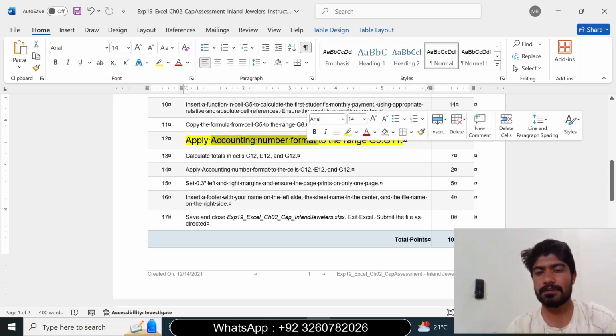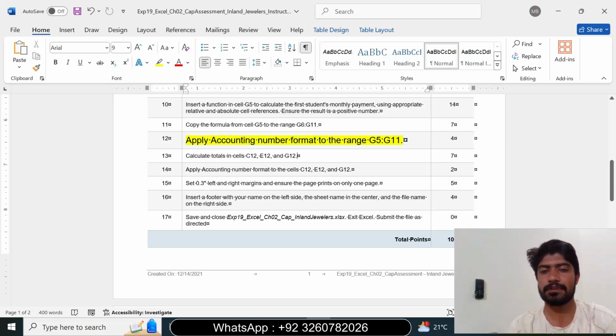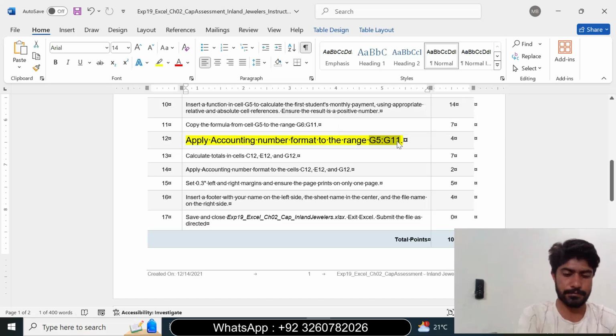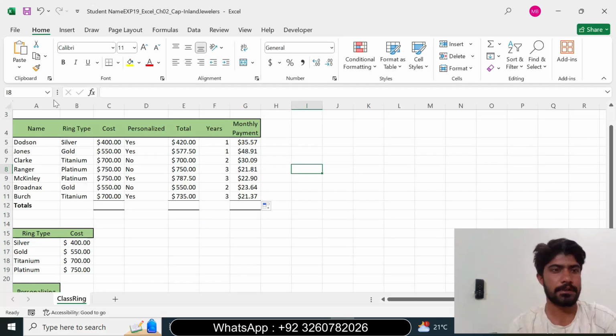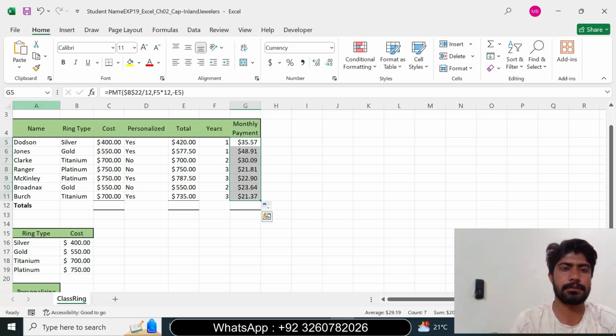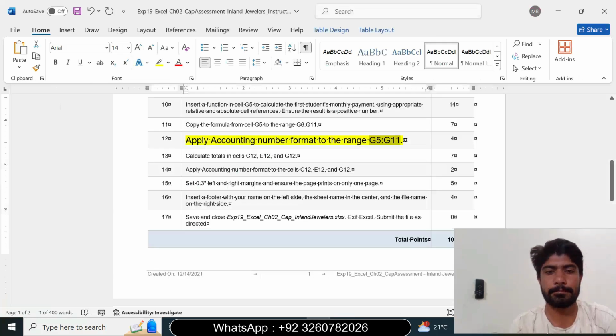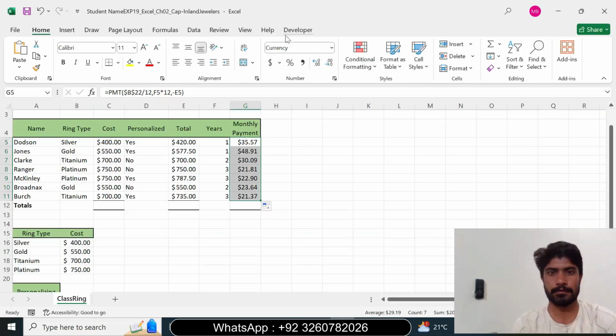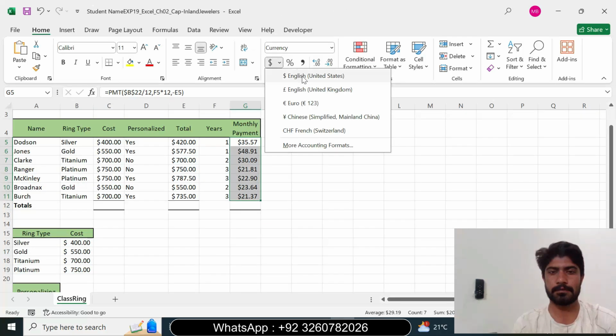Copy the range, paste with Control V, press enter. Apply the accounting number format.